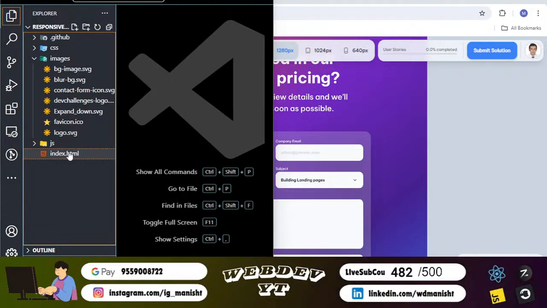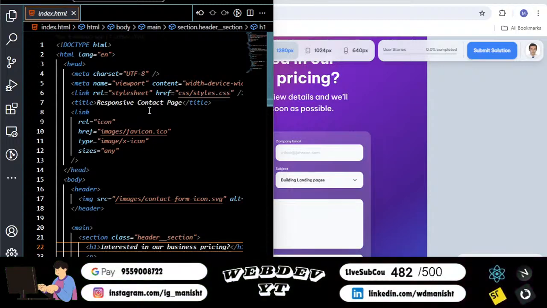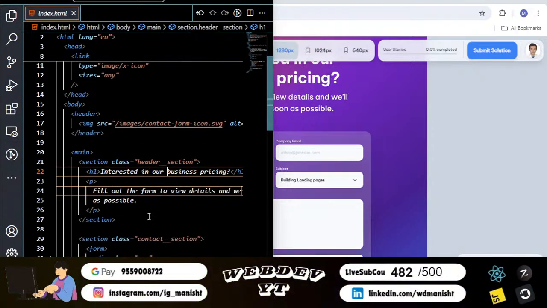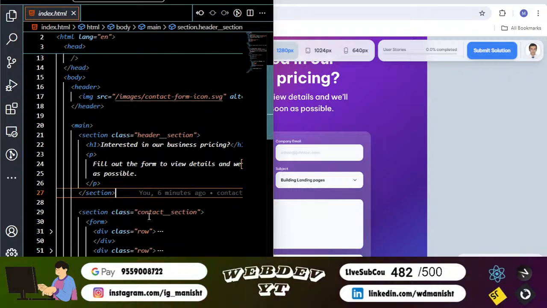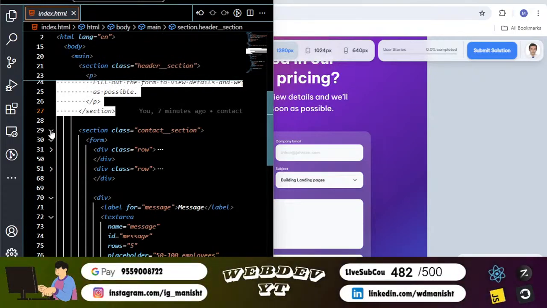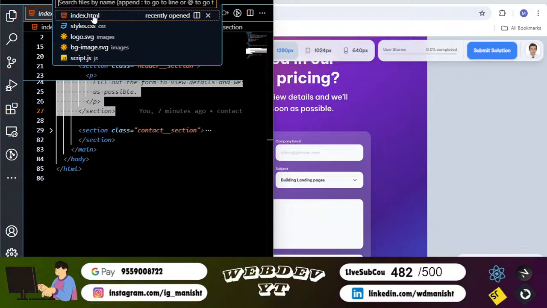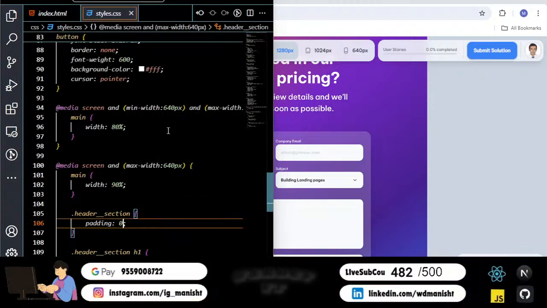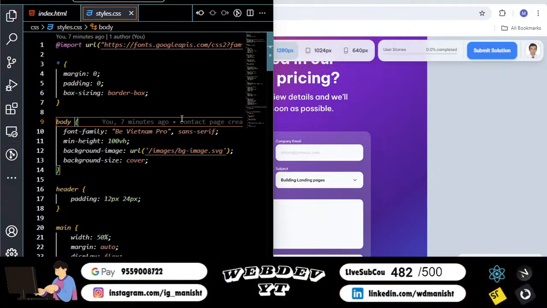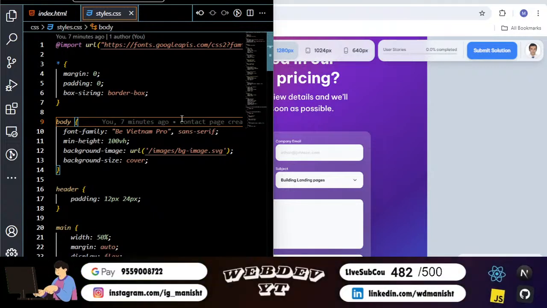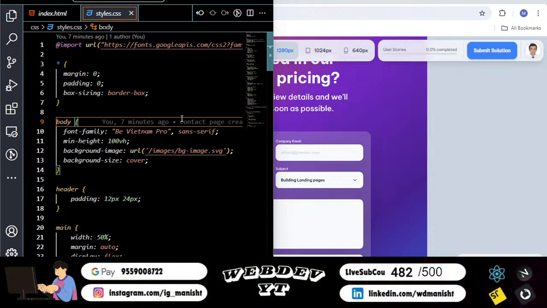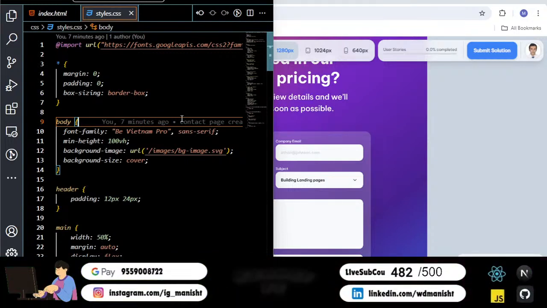If you go to my HTML page, I have already deployed it and also pushed the code to GitHub, so you can refer to my source code there. From there you can see I have created a basic HTML structure, and then with the help of style.css, I have styled my website. I will provide the GitHub link and the deployed link in the chat section as well, so you can refer to it.